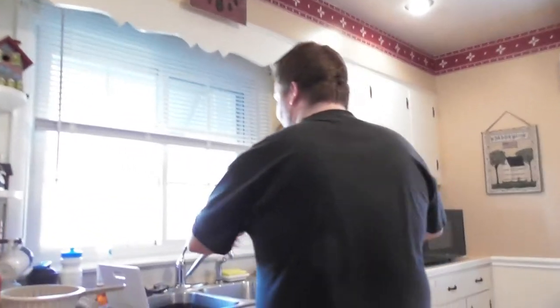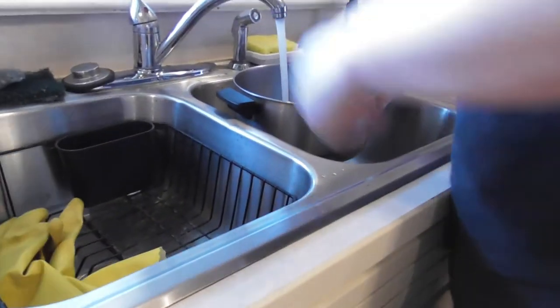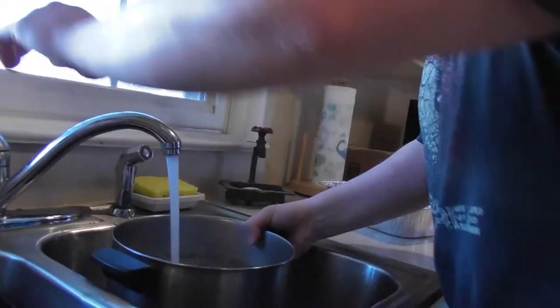All right, guys. So while this is cooking over here, we are going to make our noodles. So we just get some water in a pan. Ouch, my finger. I burned it on hot water. So we're gonna fill this pan all the way up here, guys.